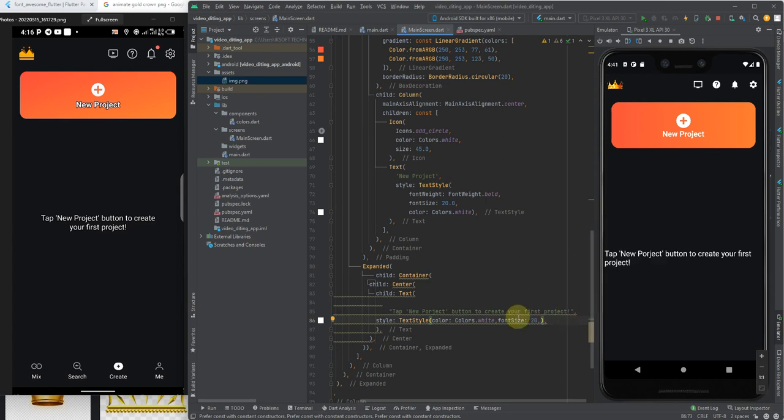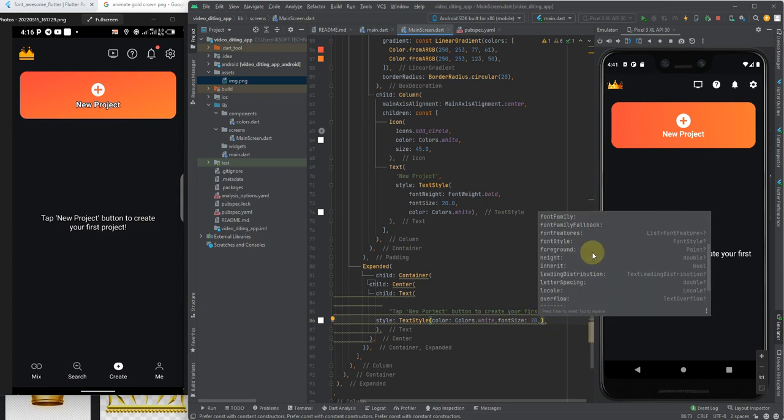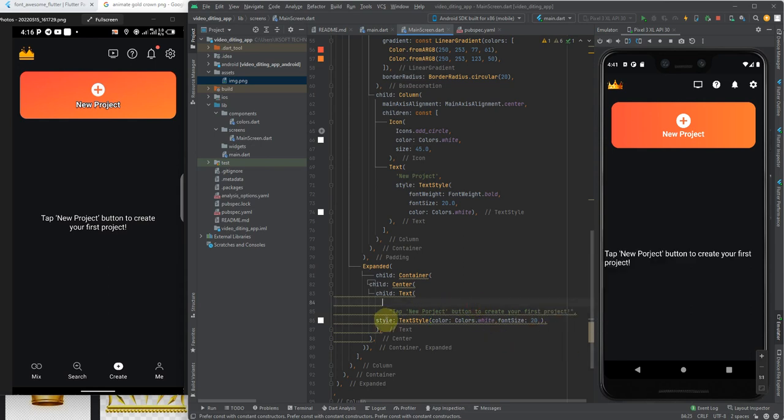Okay, hold control space bar to see a lot of things here. And you know, we are learning, so you have to take your time and go through everything from here for you to get a perfect decoration, any of them you want to use, right? So yeah, okay, let's fix this thing.